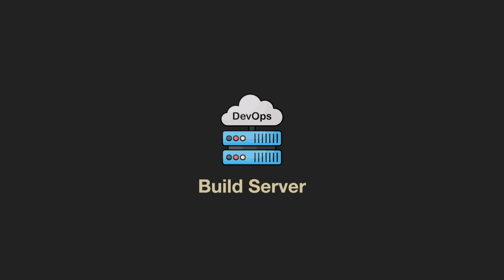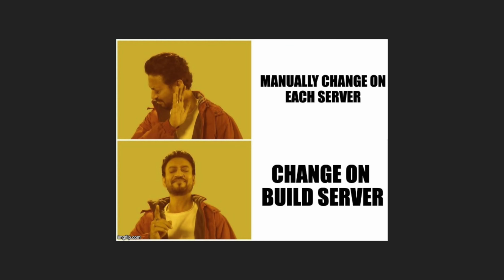through this pipeline. The next thing we're going to need is a build server. The build server is what we are going to use to do some of the compiling, packaging, maybe even testing, and a lot of other things around that. A lot of the things, like I said, we used to have to manually change on each server, like development server, production, and staging. So instead of that, let's do those changes on a build server, and that's kind of its purpose, to make any changes that need to be done.